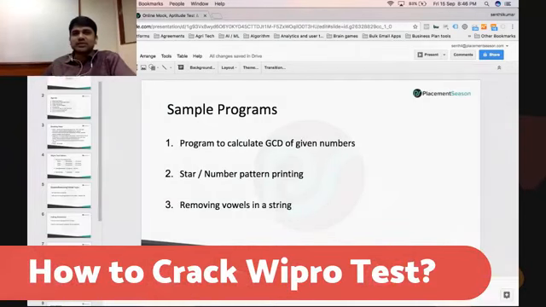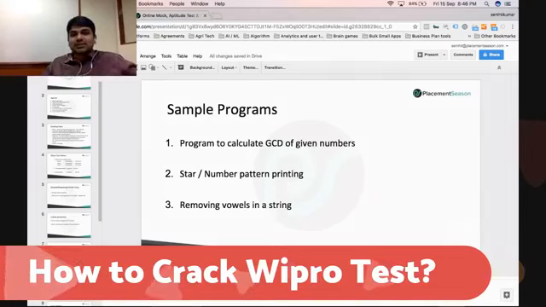We've got the complete list of the programs till now, whatever they have asked from our student community. Thanks to all the students who are giving us continuous feedback on how the test pattern is. Even many students have shared some of the questions, and only from those resources we are sharing these few things, such as programs related to the GCD of a given number. All these are sample programs that have been asked in the Wipro's coding test.